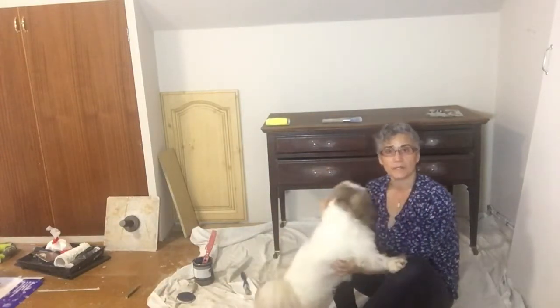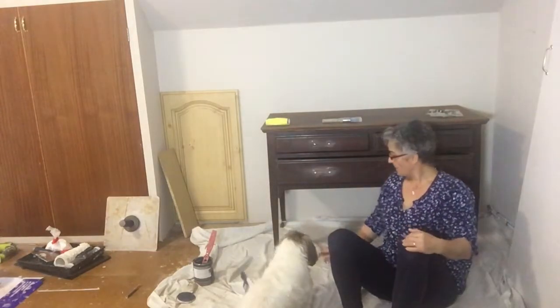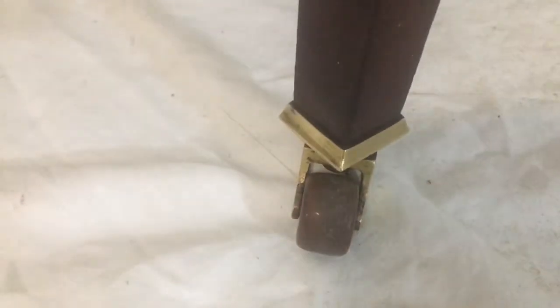I'm going to paint this lovely unit that I showed you. I have cleaned the casters the best I could. The casters turned out really good. I'm quite pleased with the result.